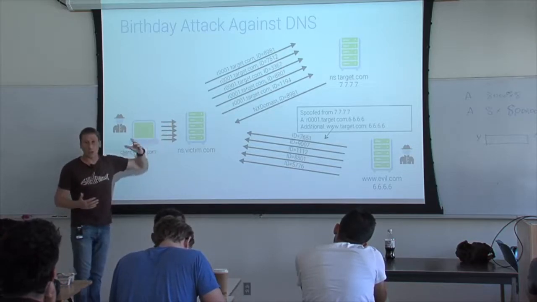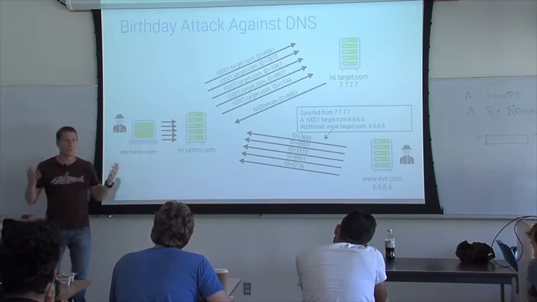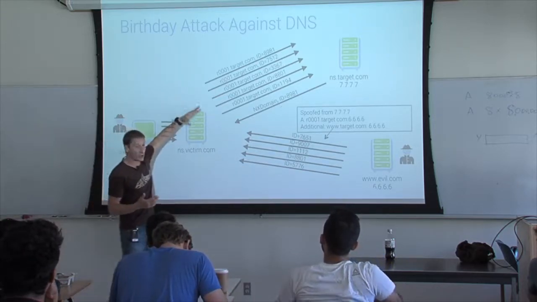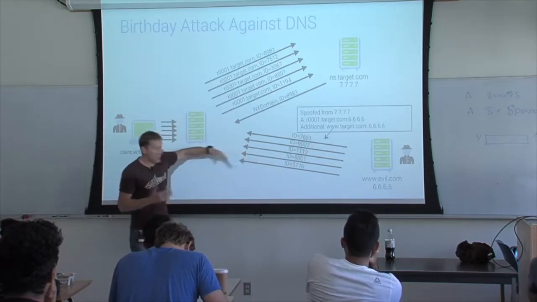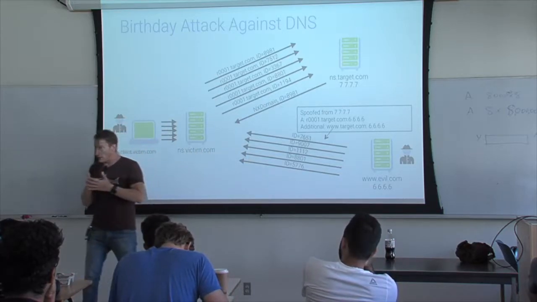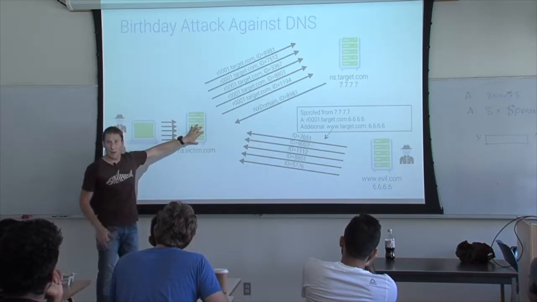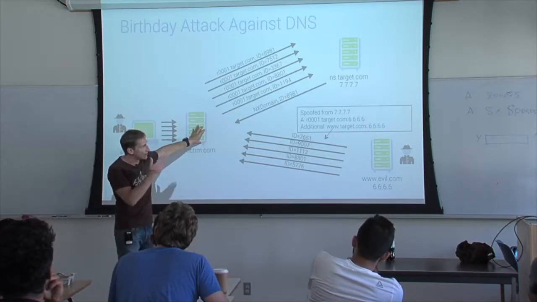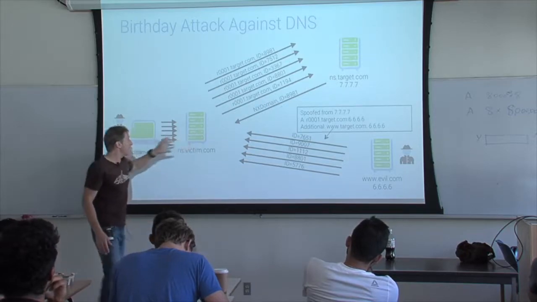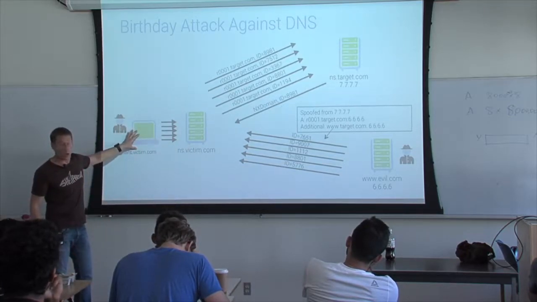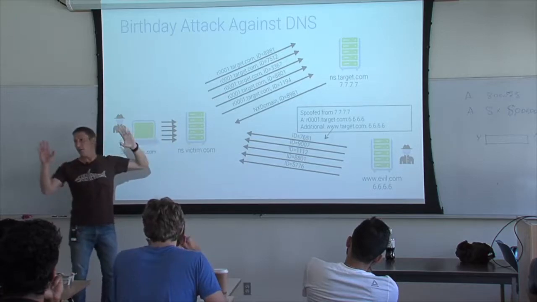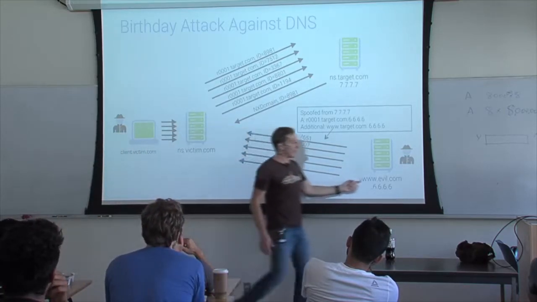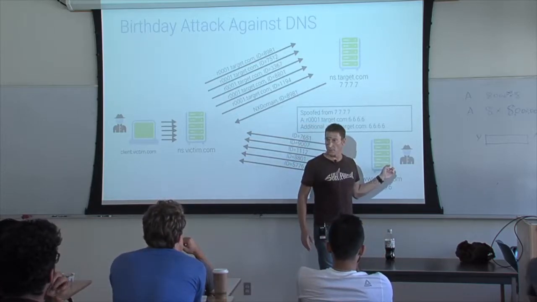So imagine, instead of target.com, it's facebook.com or wellsfargo.com. You generate all these requests, you do the reply, you hit the jackpot, you have a collision. Now this server remembers, by the way, www.facebook.com is actually at 6666. Next time this victim goes to facebook.com, you will go here, and it says, I already know where Facebook is, 6666. Suddenly, you connected to this guy instead of connecting to Facebook, okay?